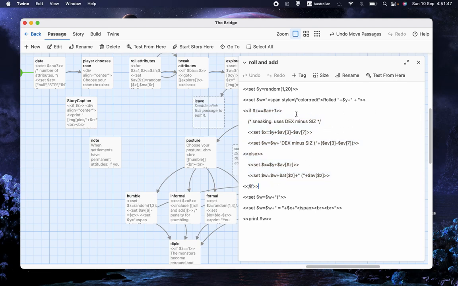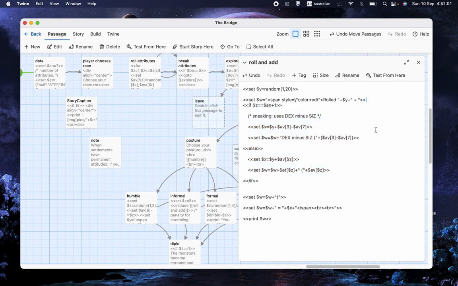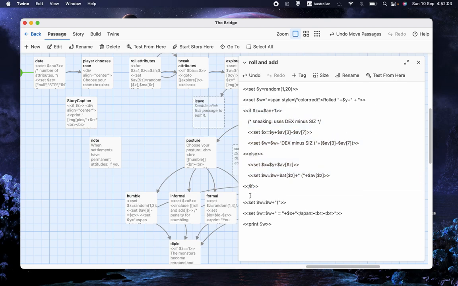Sometimes you can have it print a line of text that's perfectly well formatted, but if there's code in the middle, it can't link something that's on one side of the code with something that's on the other side. So I ended up having to put all of that text into this variable and print it out later. That's why it's done like this. So we go span style equals color red. That just means this paragraph is going to be printed in red.